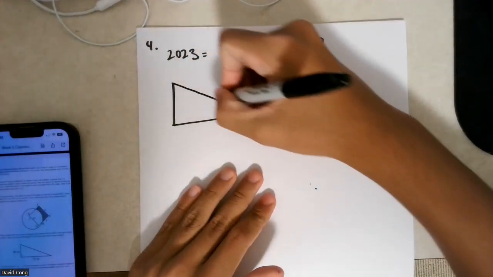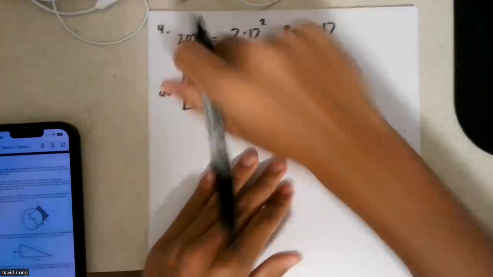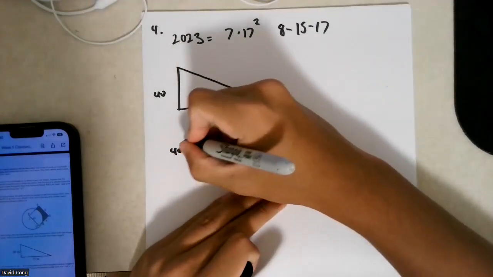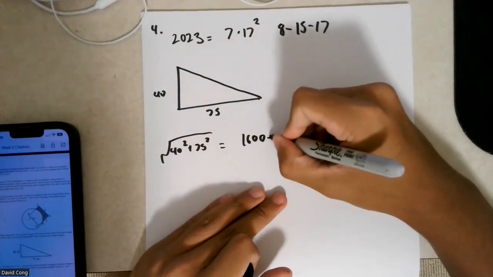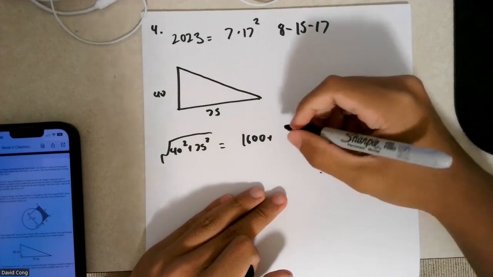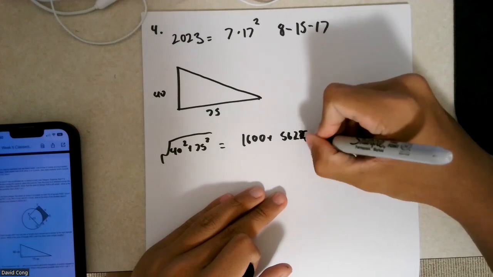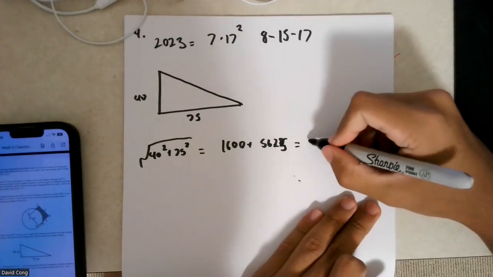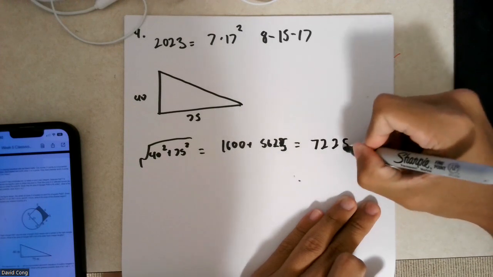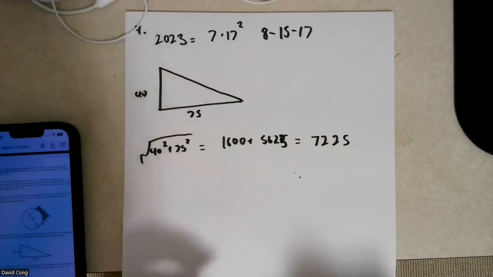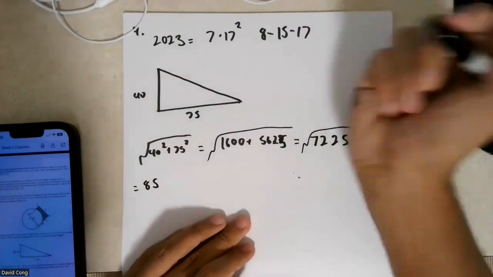But first, let's draw this right triangle. And it's similar to this triangle. Well, let's think about it. What is this triangle? This is a 40, 75, and let's find the last side. The last side is the square root of 40 squared plus 75 squared. What does this equal? This plus, what's 75 times 75? What is it? 5625. Okay, what does this equal? This is equal to 7225. Wait a minute. The square root of this, that's 85 squared. So it's 85.